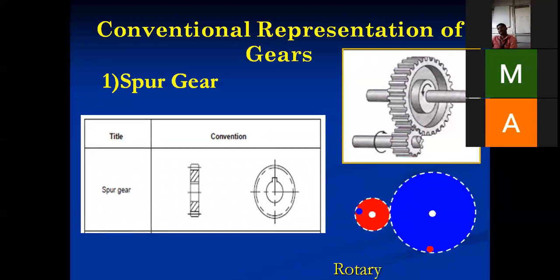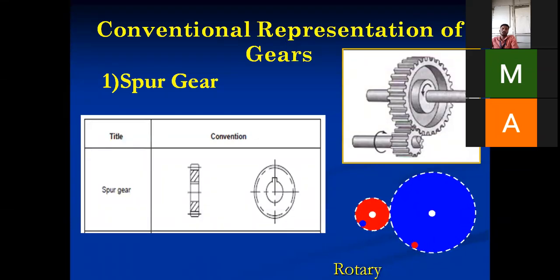It is nothing but conventional representation of gears. Here you have to remember concepts of basic mechanical engineering, BME, or maybe some BCME subject. Basic mechanical engineering you might have learned, so only that you have to remember. It is considered that you have learned all the concepts related to gears in your first year only.